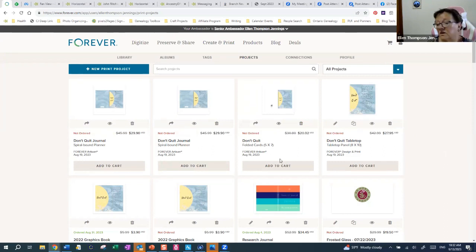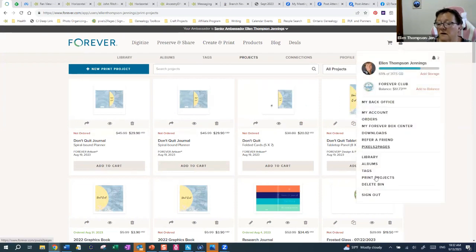It can go here, and you can then save it for when there's a sale. And so you can always find your project under print projects. The delete bin: once you delete something from your account, if you decide that you shouldn't have deleted it, then you can go to the delete bin and retrieve it back out.